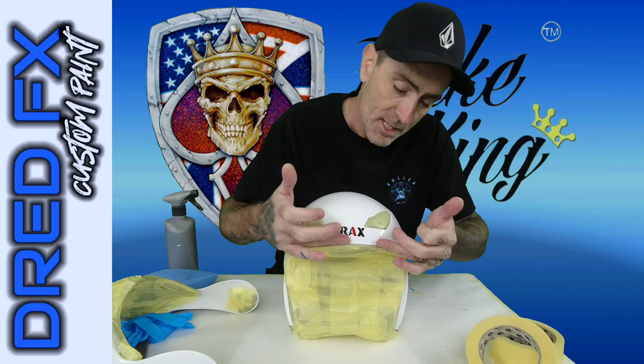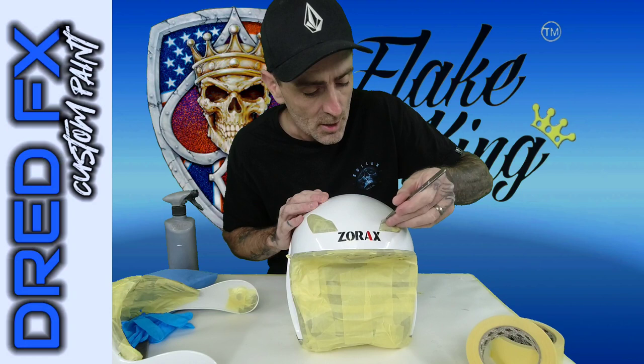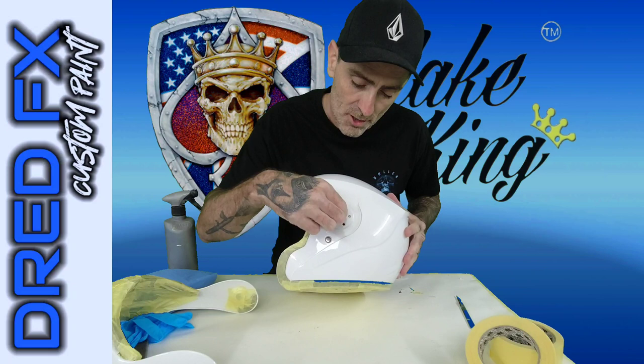I've masked out the two air vents on the top, just pushed some 2-inch masking tape over the top, and then really carefully went round with a scalpel just to catch the edge of that masking to get around those. The screw holes at the side, I've just rolled some masking tape up, pushed them into the hole just so no paint goes into them screw holes there. So that's that part of the lid done.